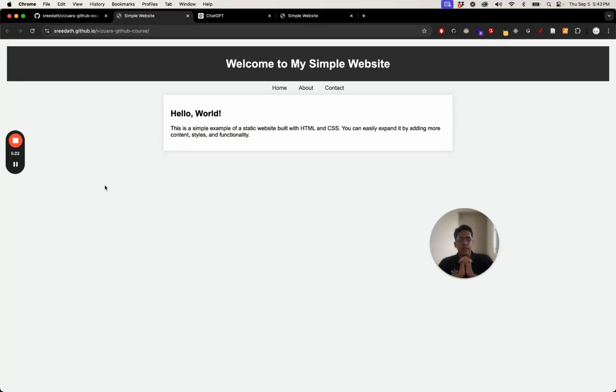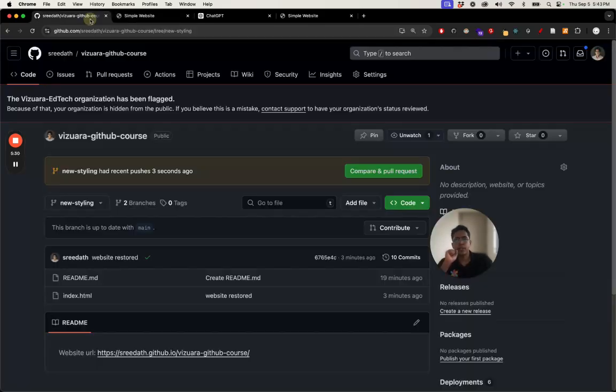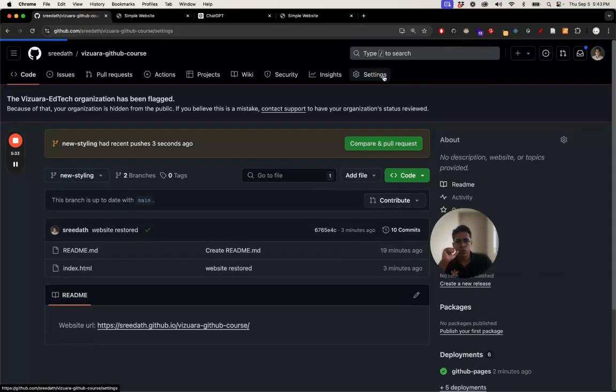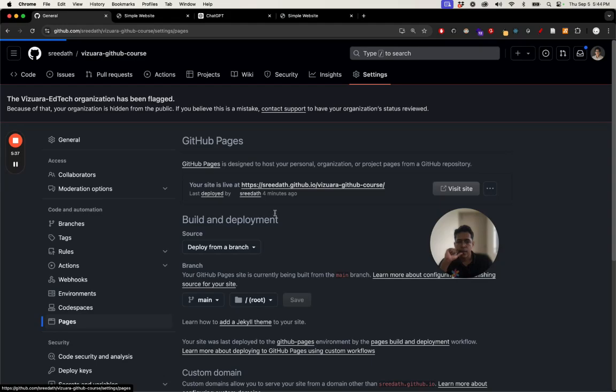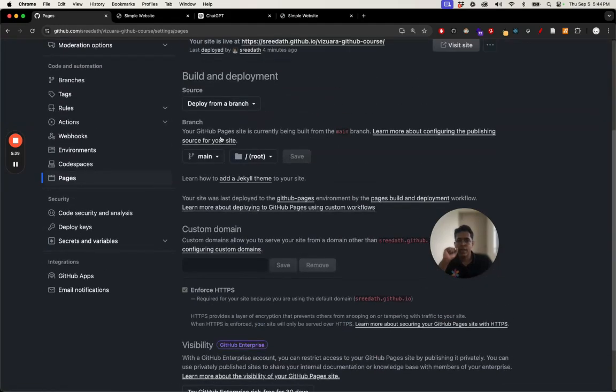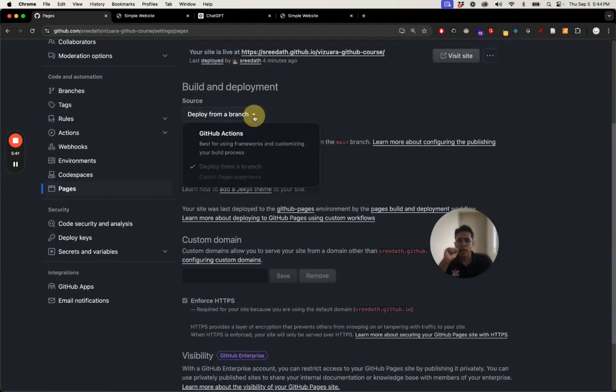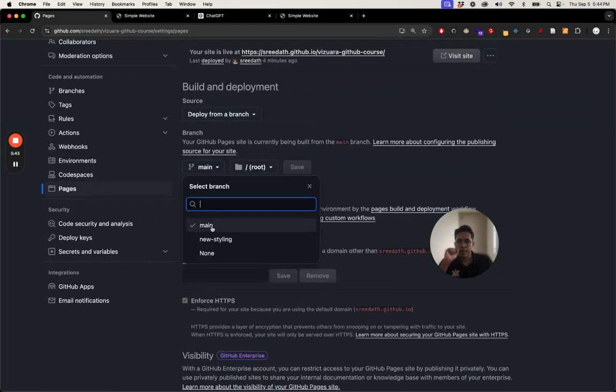The reason is this website is using the main branch for its content. It's deploying the main branch. It is not deploying the other branch. I think there is an option where we can deploy other branches also. So if we go to settings, if we click pages, yeah, it was already on pages. Here, I think instead of main, we can select this new styling branch.